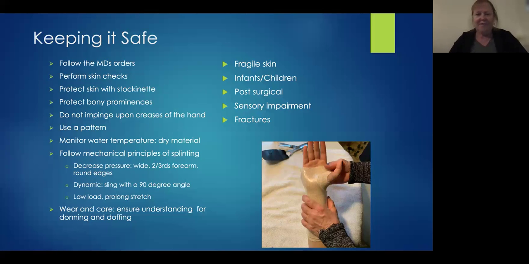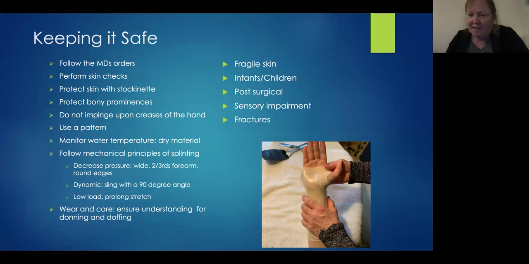The first thing, if you have a question on the exam about what kind of an orthosis you should select, see if there's anything in that question that says that the MD ordered a certain type of orthosis, or that they want you to focus on putting the structure at rest, or they want you to increase passive range of motion. But follow specifically in that question. If it has anything about what the MD orders, that's what we make, okay? So that's what you would want to select as an answer.